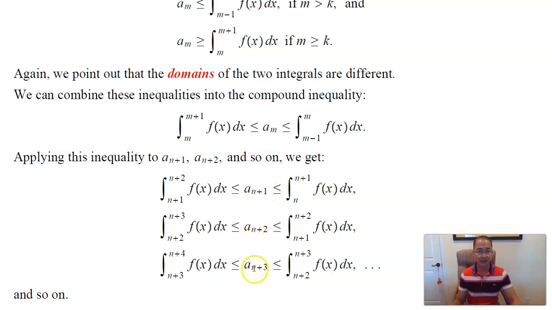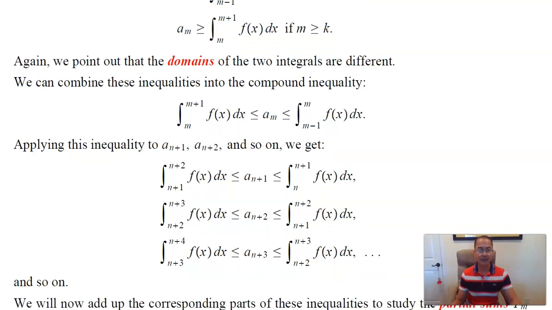Repeat for a_{n+2} and a_{n+3}. Okay, and this should feel familiar. We're going to add a_{n+1}, a_{n+2}, a_{n+3}, and so on. So when we do that, we'll integrate from n+1 to n+2, n+2 to n+3, n+3 to n+4. Sounds familiar? It's the same as integrating from n+1 all the way up to n+4. And similarly here, it's the same as integrating from n all the way up to n+3. All right, so that's what we're going to do later.